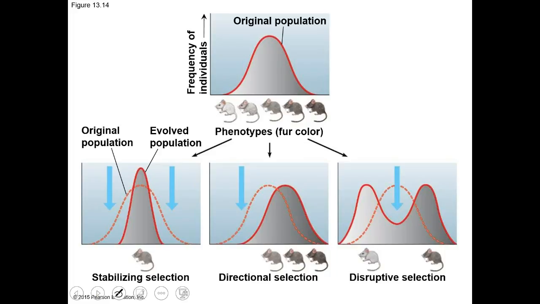So what that looks like, if we have a population of these mice, and here are their colors, and here are the relative frequencies. There are a few little white mice, there are a few little dark mice, but there are more of the population of this kind of gray colored mouse. That's in the middle. This is what this kind of graph is saying. I've got a few white mice, a few dark mice, and then some of those, but a lot of these little dudes. That's a normal population distribution. That's why we might think of human height or something like that as well. So that's what we're looking at.